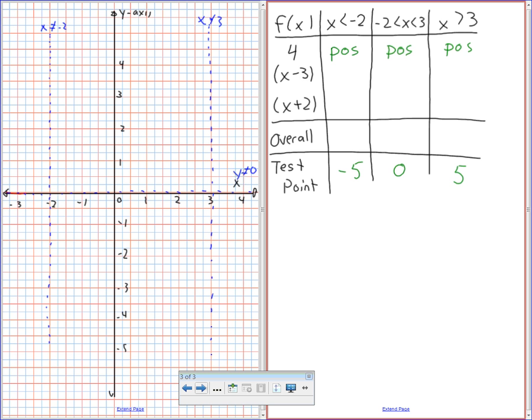All right, Matt, what is -5 minus 3? Good, which is negative. What is negative 5 plus 2? -3. Great. What is a positive times a negative times a negative? Great. And you're not done yet, Matt. How do you draw positive on this side? What does that mean? Yeah, it's going to be up here.